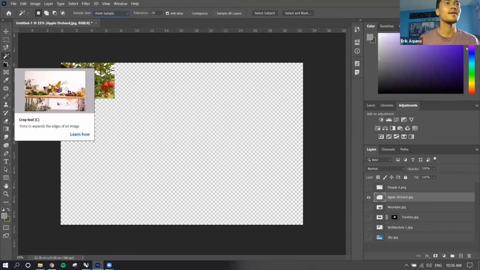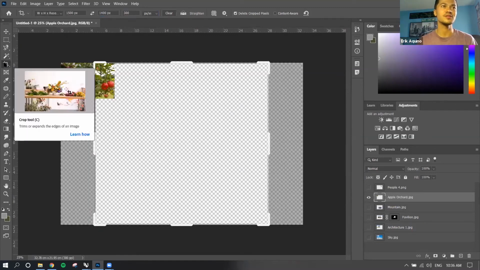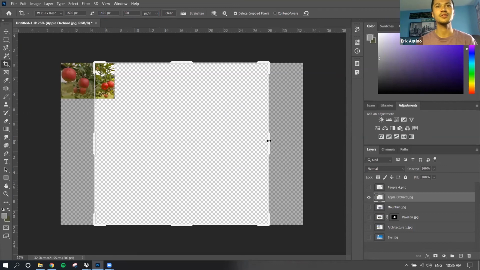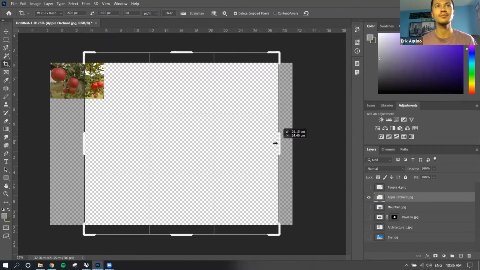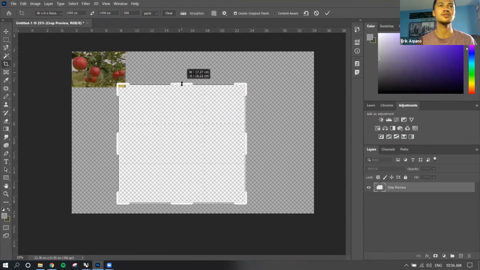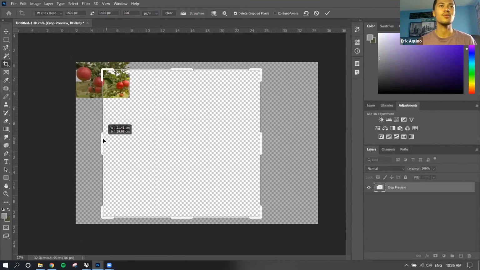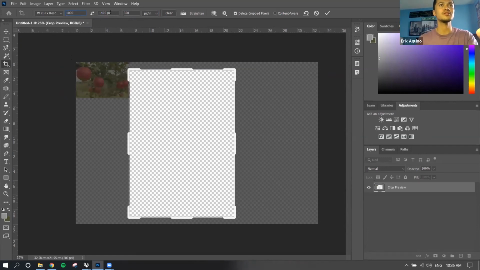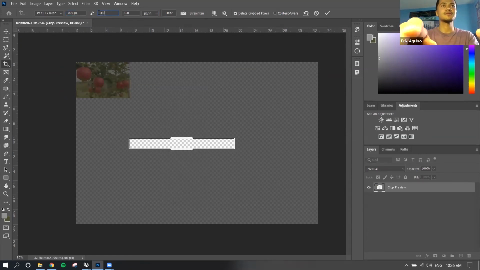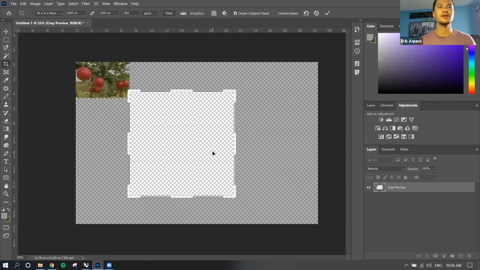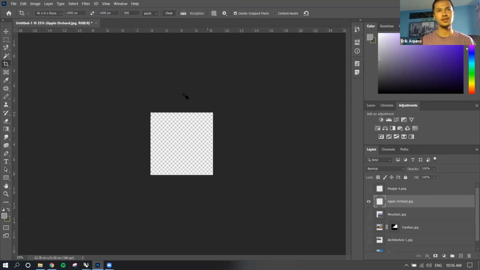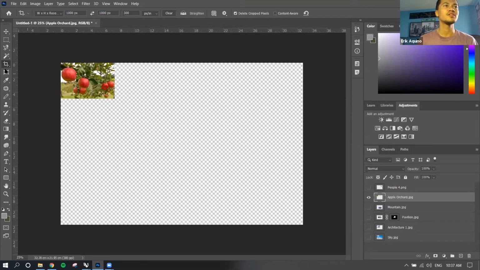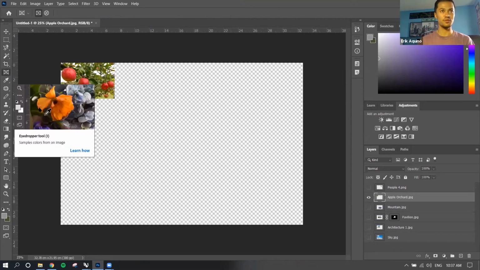Our next tool is crop, which is for simply cropping your image and artboard. You can use the grips and the handles to change your crop dimensions, or you could input them here at the top. This will be the width and the height. So I could change this to 1000 pixels by 1000 pixels. Enter to apply the change. I will undo, and we'll move on to the next tool, which is frame.